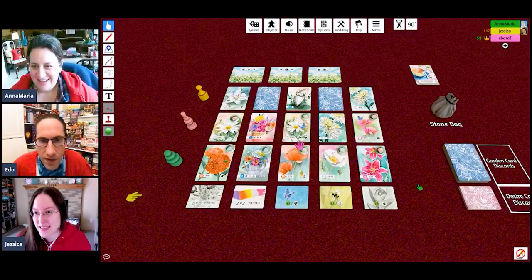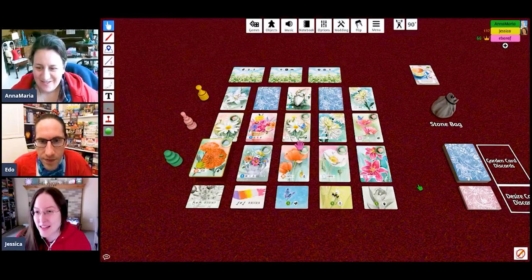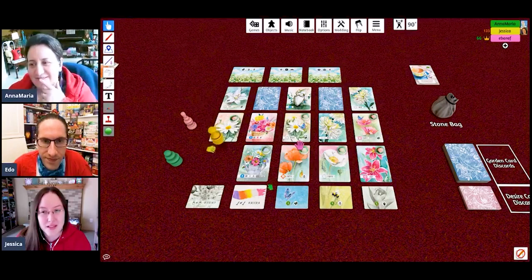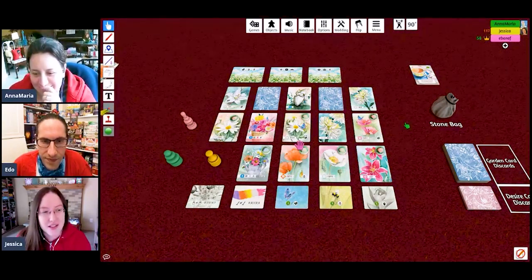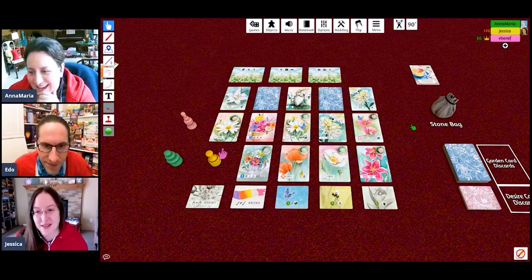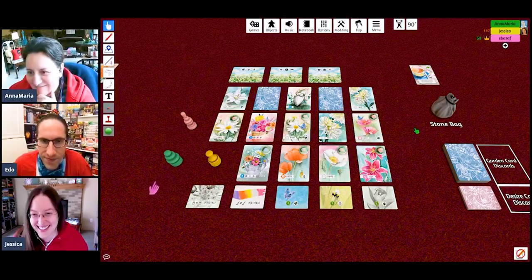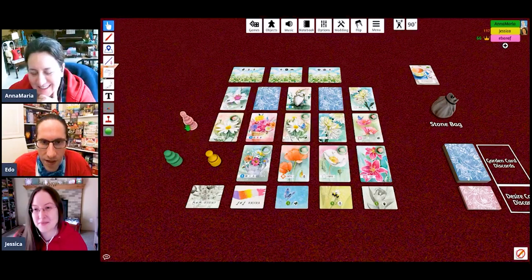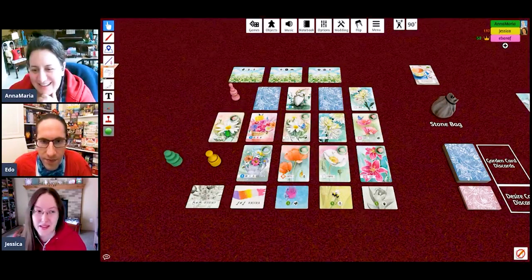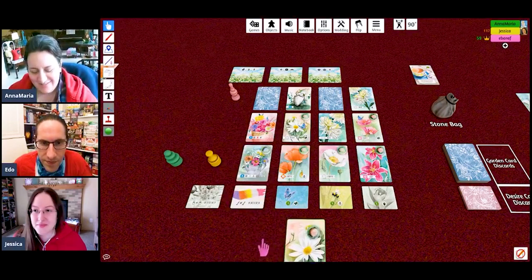All right, Jessica, what you got? I'm going to go and take the mum. What? Okay, there's a strategy here. There's something here. I always say that. Yeah, me too. And then, I knew you were going to do that. Yeah. All right, I'll take the daisy.